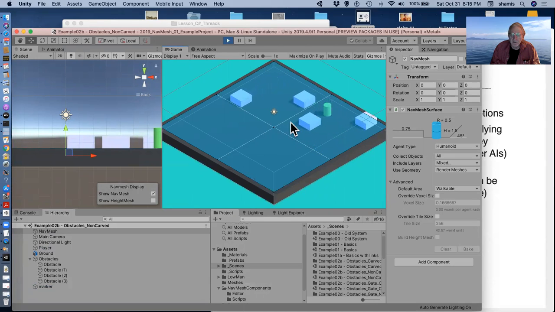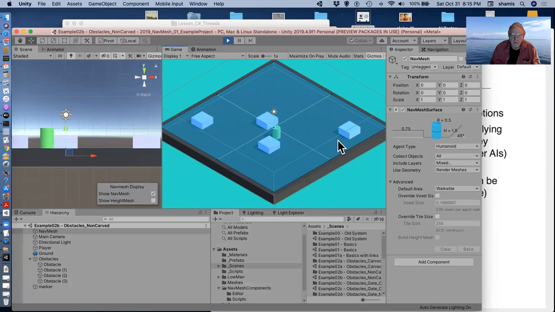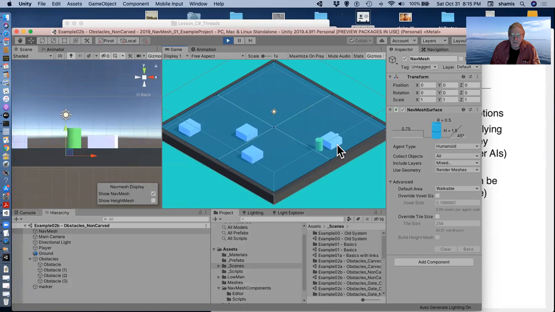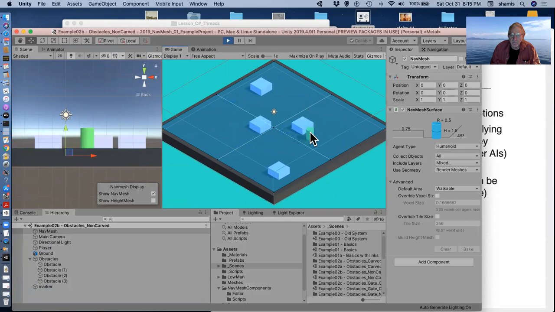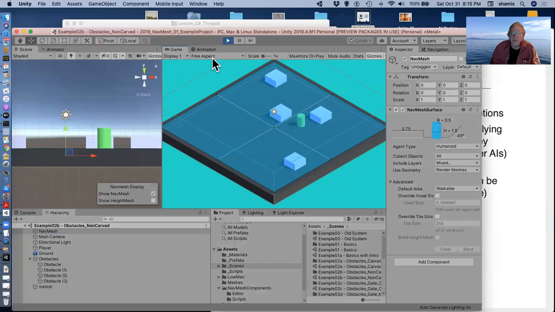It does avoid them in the sense that it does go around them, but it doesn't have the intelligence to avoid the carved out regions that are generated.